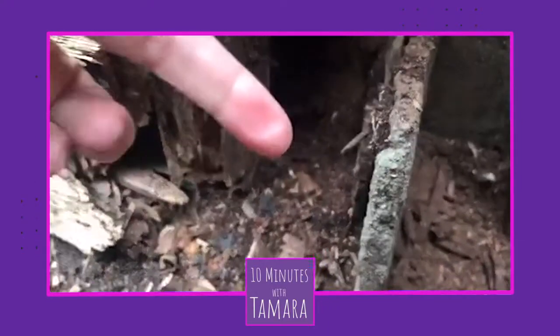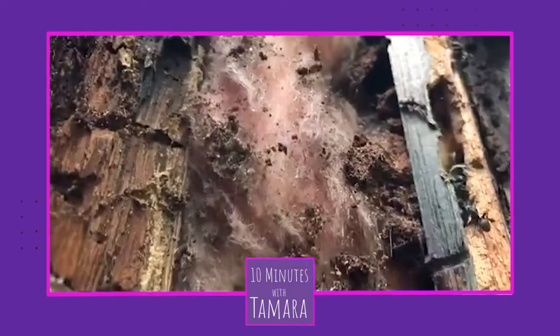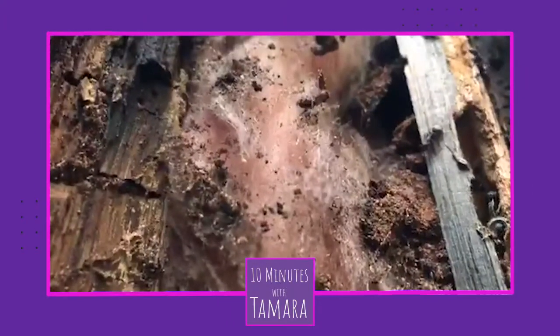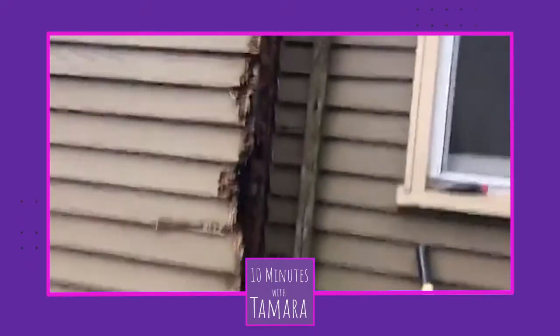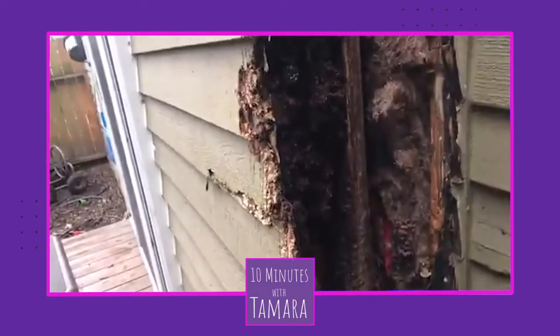Usually these are like an inch or two inches thick, but this is like half an inch thick. What was the most fun in doing this was uncovering these carpenter ants — there's a whole colony there. My son Avi has OCD, so I can't tell him about this. What I'd love to do is have a contractor come in and fix it all, but we're going to have to try and fix it ourselves because the rot got so bad. That's from a gutter downspout not working properly — the rot started up there. It looks like it's actually going into some of the structural members of the house. We'll know more soon.